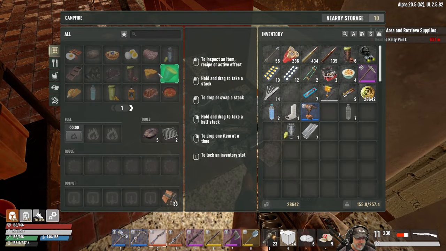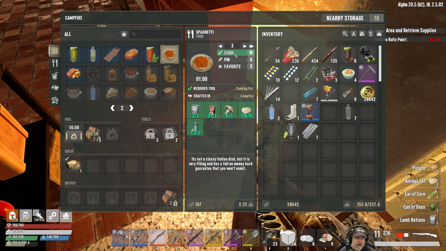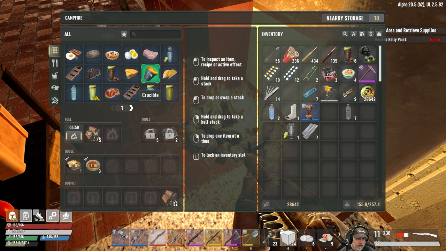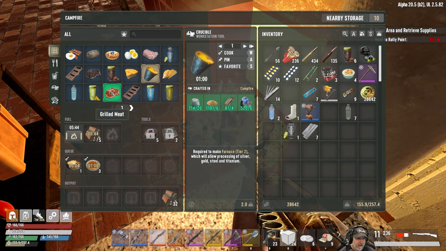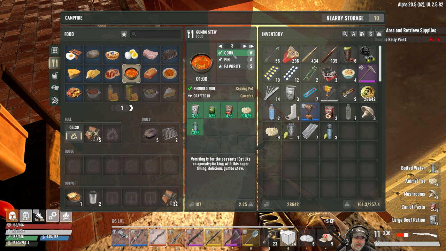All right. Next thing I want to do is make some food. So let's just put some wood in here and we'll make the best foods that we can. Shepherd pie, spaghetti. I don't want to make steak and potatoes because it takes mushrooms, and we can make a crucible. What? Why is that showing up there? That's weird. Okay, so we can't make the gumbo now because we spent the beef on probably the shepherd's pie instead, or maybe... Okay, hold on. No, it was the spaghetti. Okay.